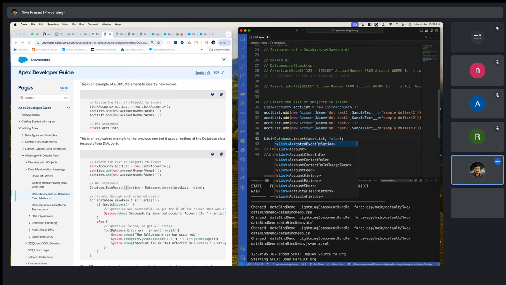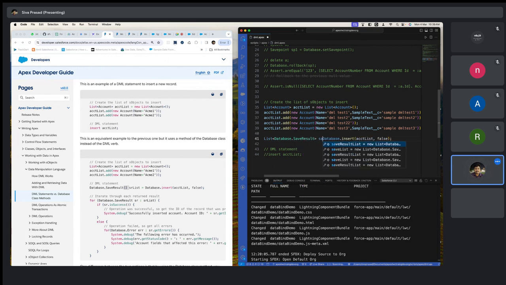List<Database.SaveResult> saveResultList. Does it make sense? Yes, sir.